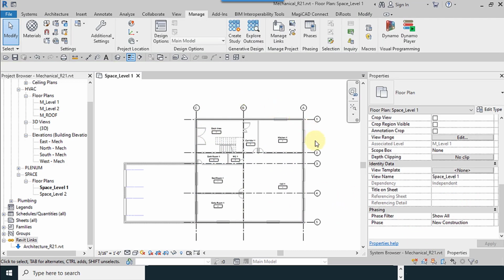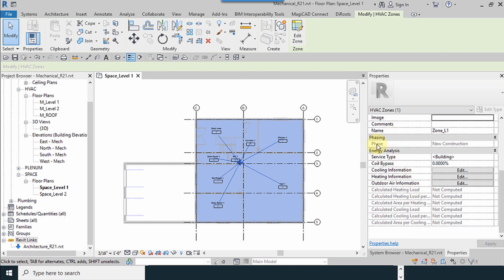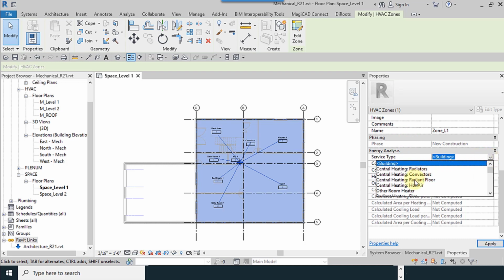These are for spaces. For example, sometimes you want to make all the spaces and assign one zone for them. I select all. You have the zone here, service type, I will explain this next.